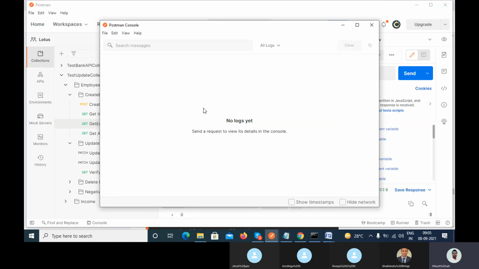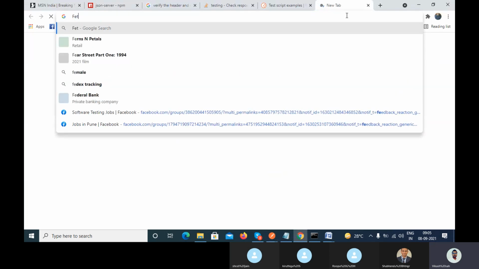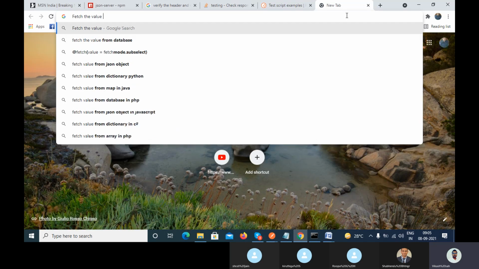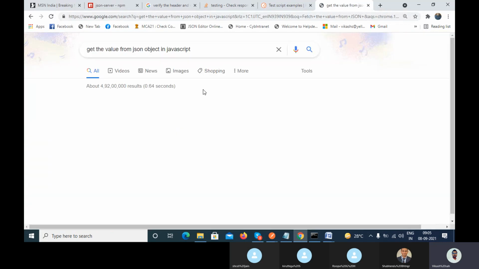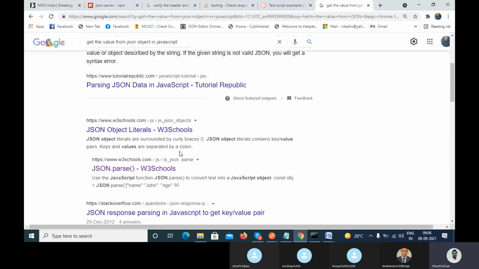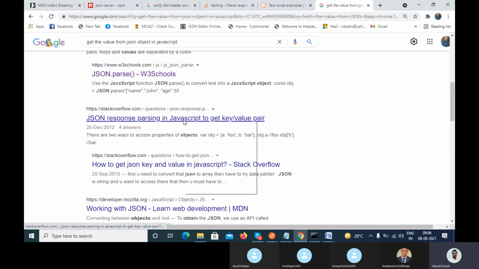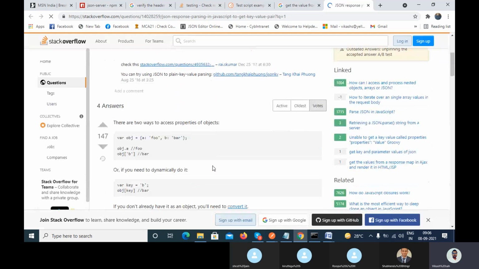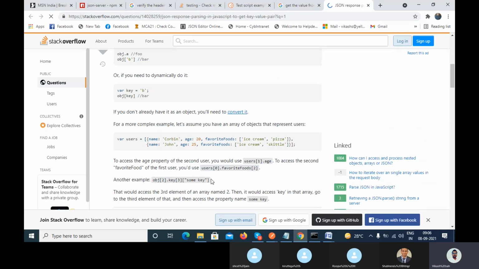Or let me use fetch something. We will see, we will get some solution here. As I know, I have tried all the solutions and we are not able to fetch. So I think if it is an array, inside the array you can't. Or let me look at here.